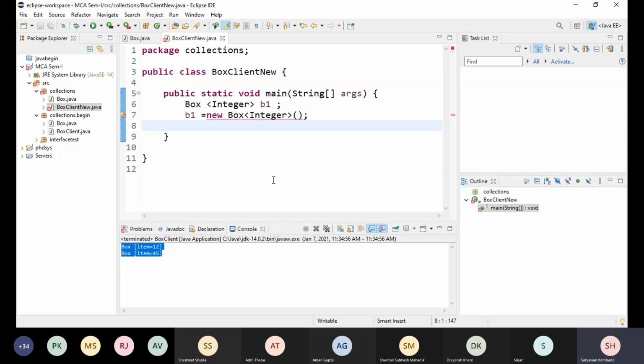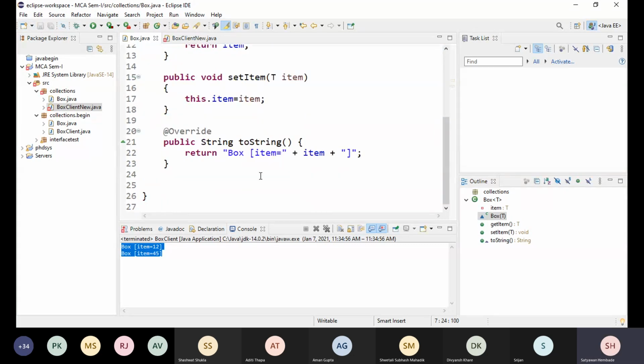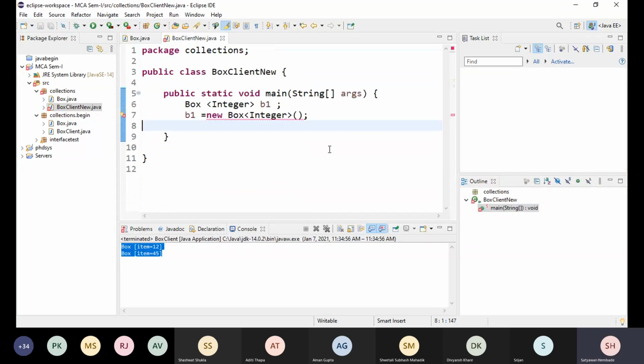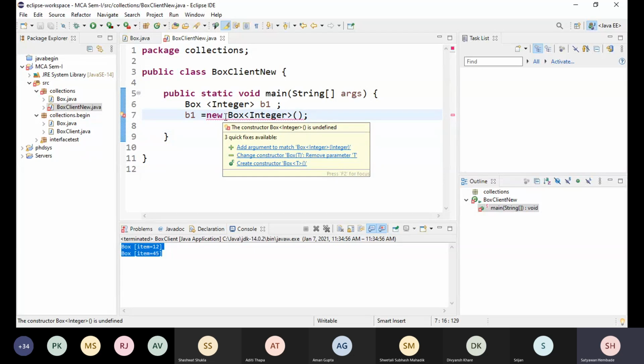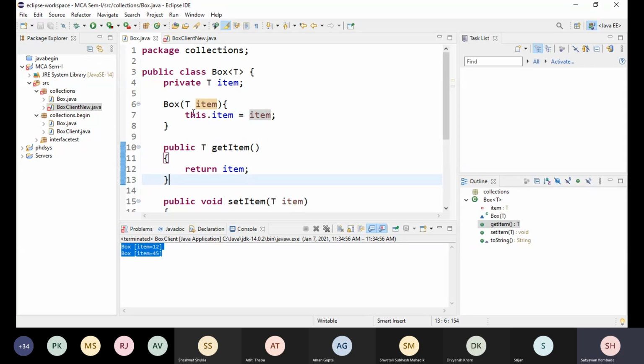And once you define something like that, it is going to work for you. I'm going back here. Save it all. There is no error as such. Coming back. Constructor Box(Integer) is undefined. There is no constructor. Okay, so it is creating the problem.